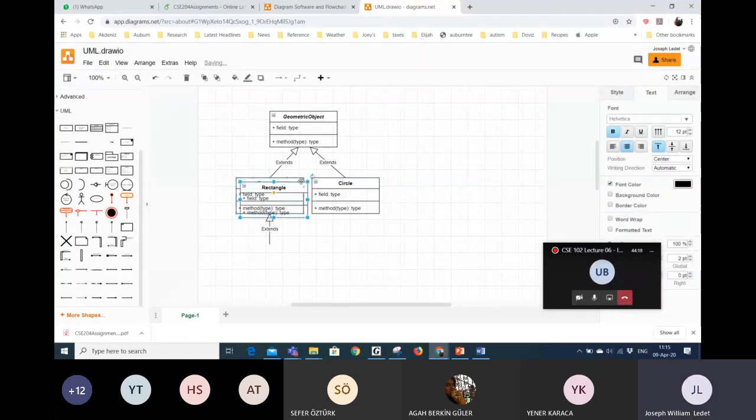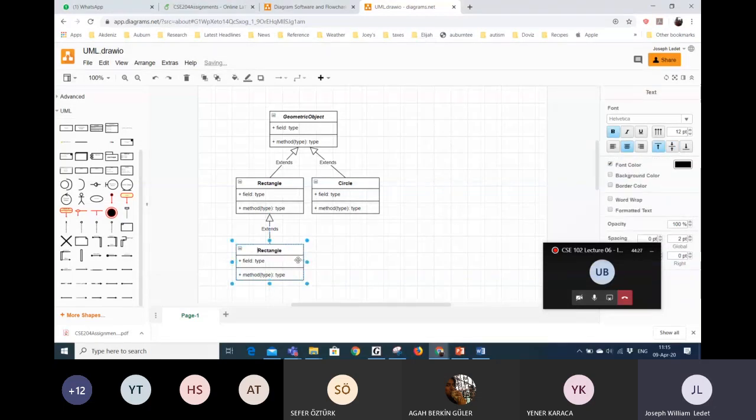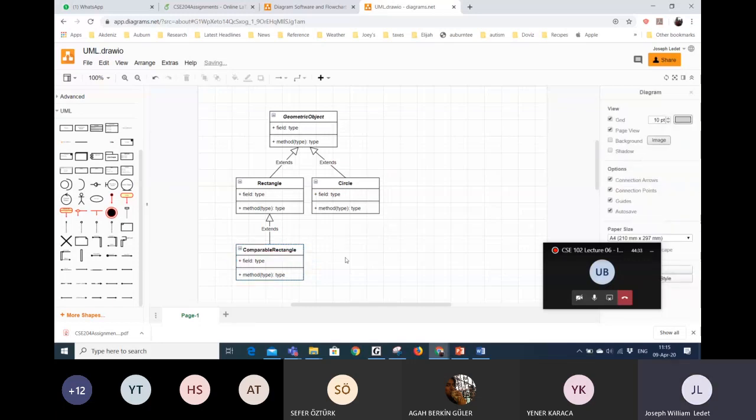Now this is especially useful if two classes have similar names. Remember we did the comparable rectangle. So now here we have our abstract class, our rectangle extends that, and our comparable rectangle extends this. And then let me pull up my interface.